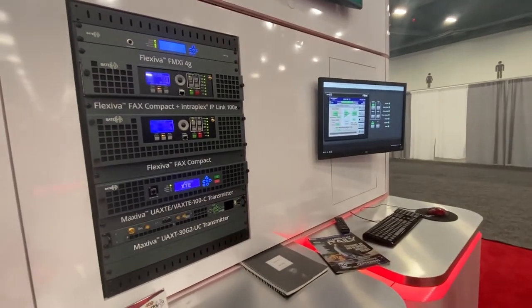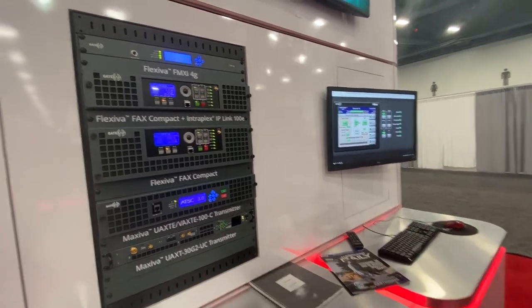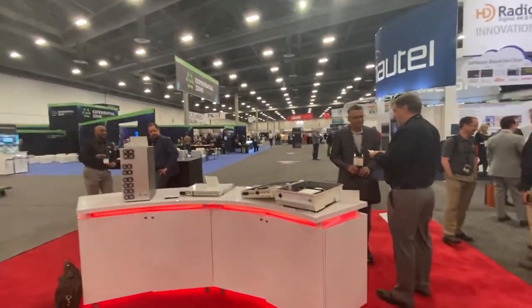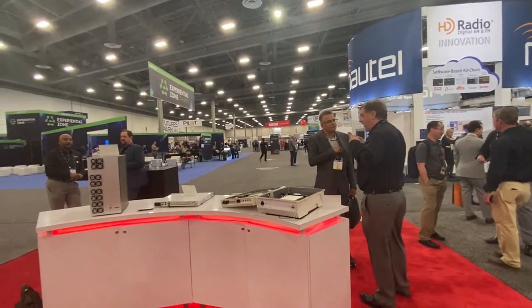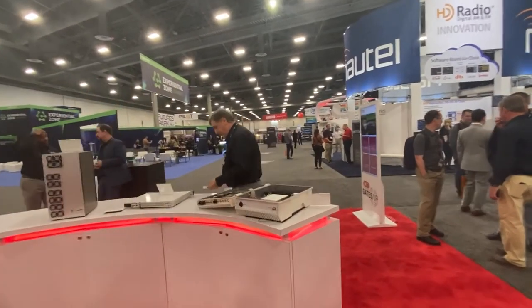So that's a summary of what we have here, but we obviously have a kiosk that shows the entire product line from high power to low power, air cooled and liquid cooled. So just very quickly, because we concentrate on radio, but you've got some incredible stuff for television at the moment.